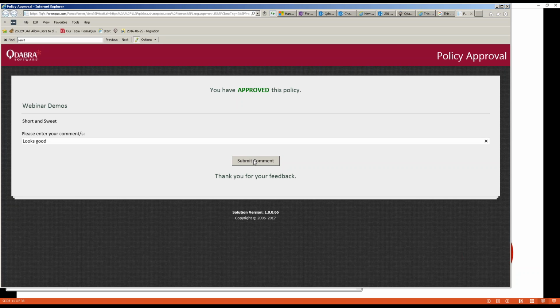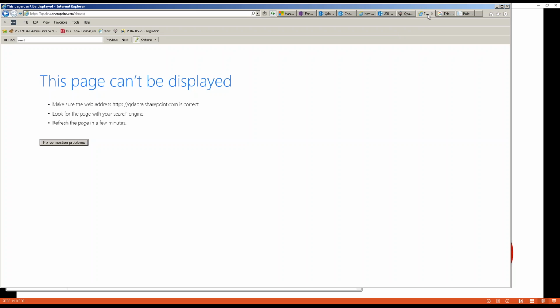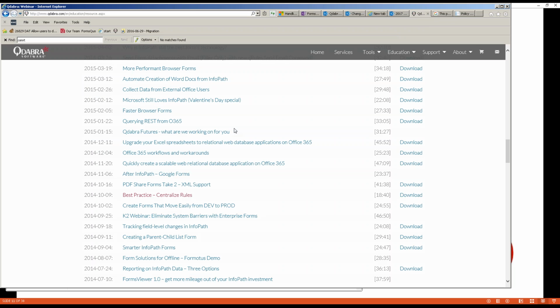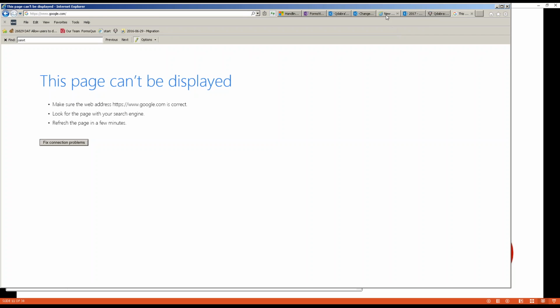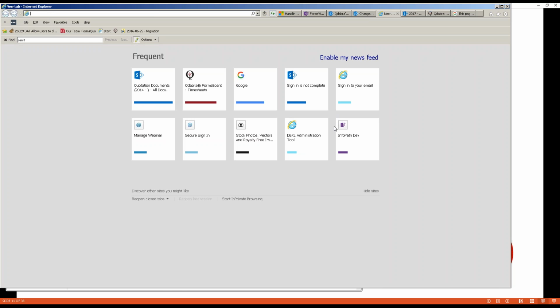The key thing here with this approve and reject stuff is that you want to allow the form to automatically communicate with the workflow. And the way you do that is by submitting a value to the SharePoint library that the workflow can use. So if we look at these forms in the designer, I probably don't have enough time to show you that today, but let's just see if I can get back to where I was with the policy approval here. Let me just talk to it then.